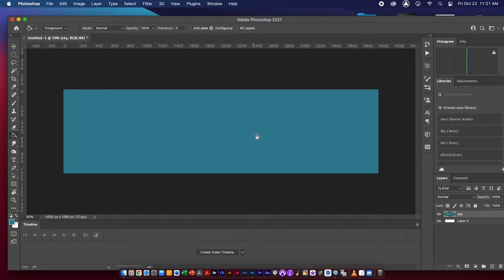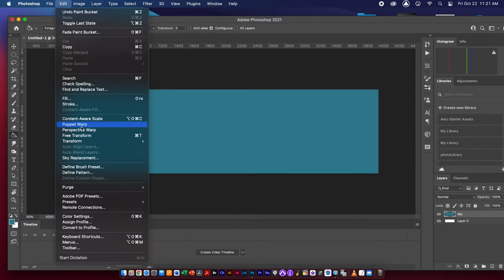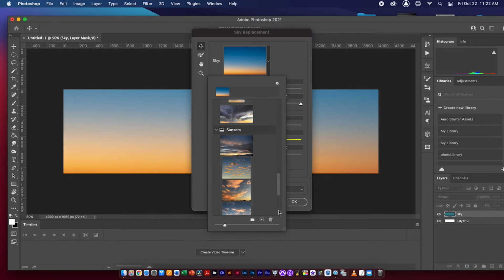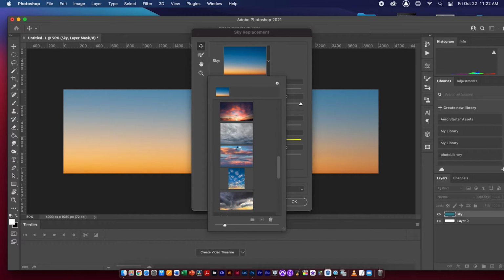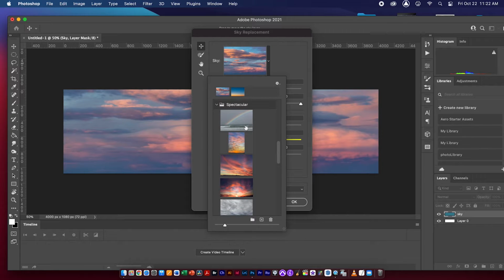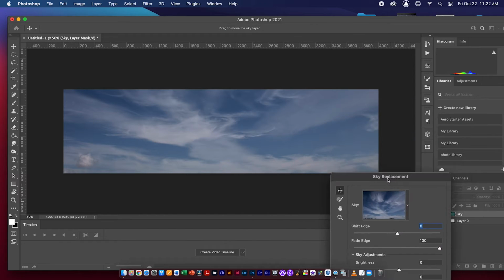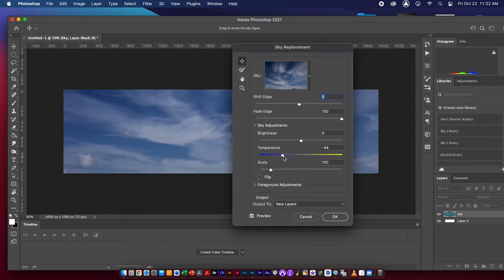Now in Photoshop, there is a new feature under Edit, and it's called Sky Replacement. So if you've got your sky layer selected here, you can just click Sky Replacement. And that gives you the option of selecting from a lot of different skies, as you can see here. You've got sunsets, you've got regular orange skies, blue skies, you have rainbows. So any sky you pick is going to actually replace that entire thing with that sky. You can modify some of the colors and temperature settings for that sky, make it a little warmer or cooler. Once you're happy and you want to output that to a new layer, hit OK.